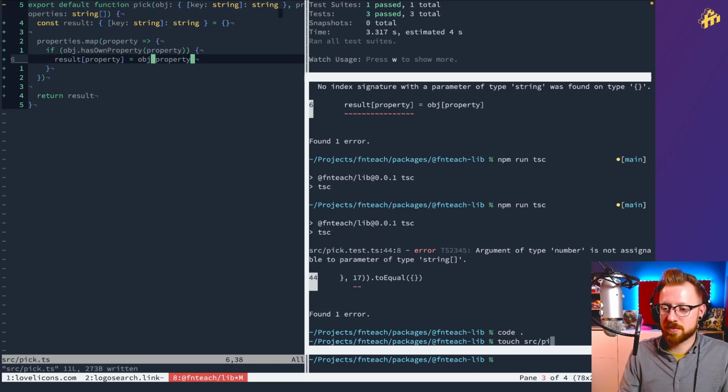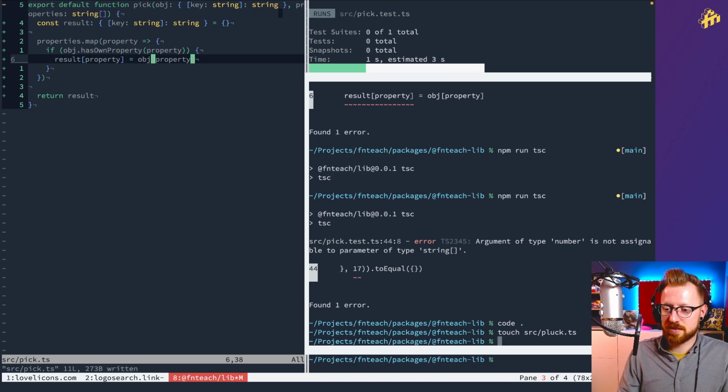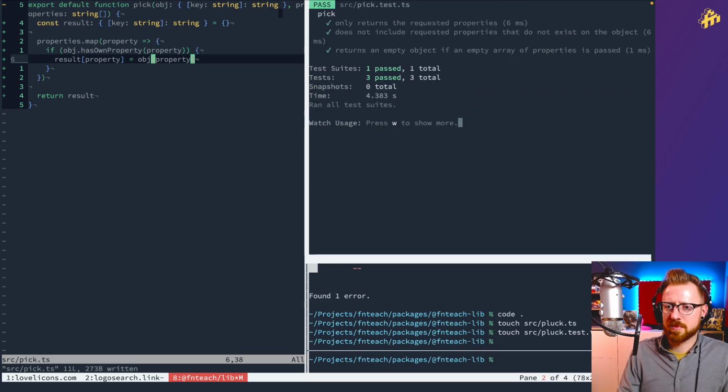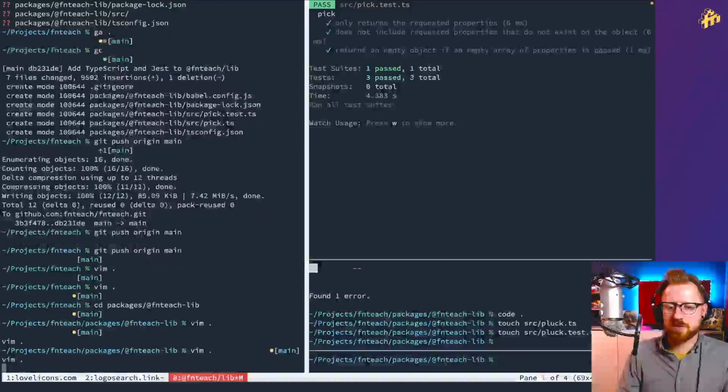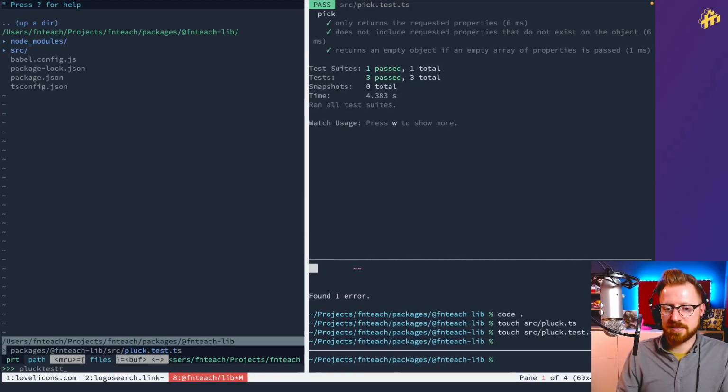So in the source, I'm going to call it pluck.ts, and we're also going to write a pluck.test.ts. The TypeScript we are going to ignore for a second. And we are going to start with the pluck.test.ts.